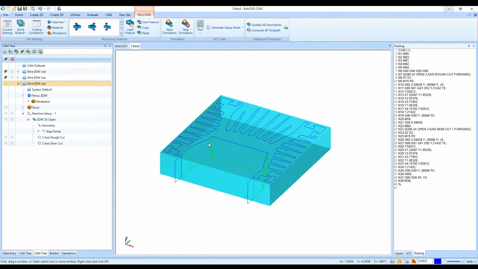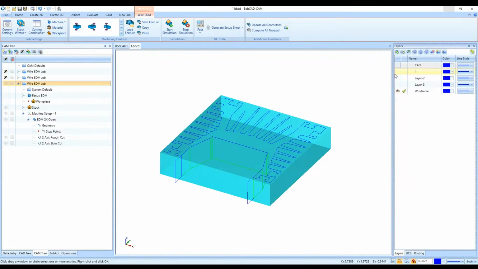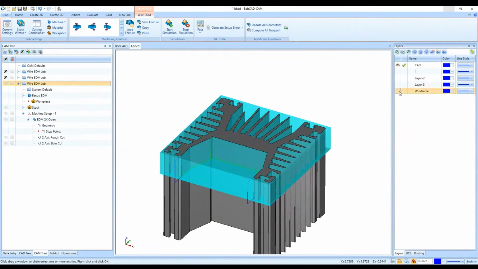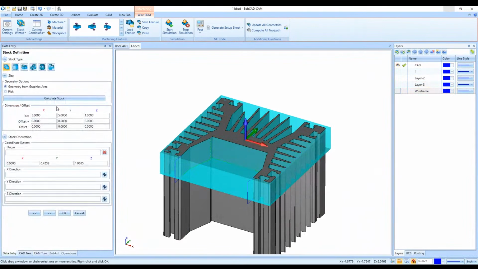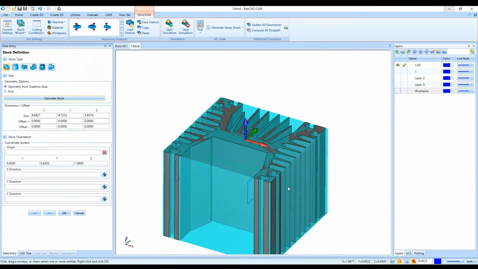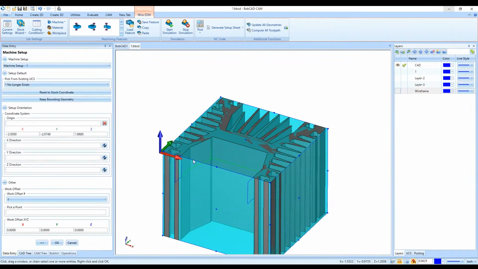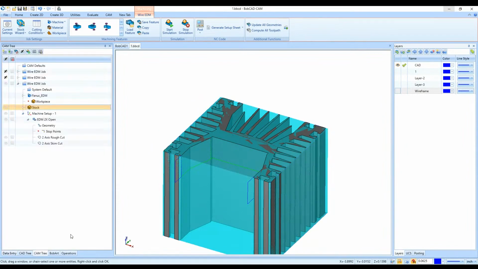So that's about it with the 2-axis cutting here in V35. If you guys have any questions overall, please let me know. I guess one other tip: we took a look at the wireframe option, but if we're working off of a solid here, we can go back and start from the beginning by generating our stock and defining our machine setup.